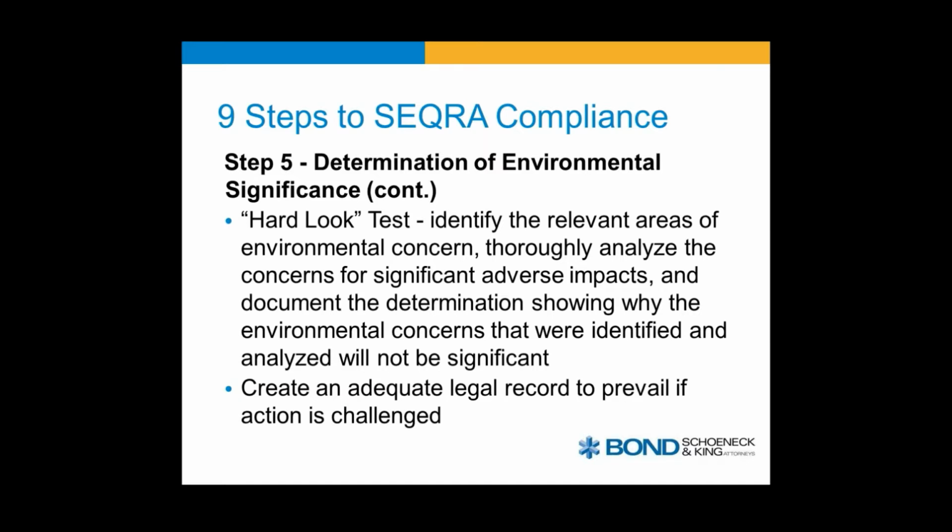And this is really the key. This is the key legal standard by which all determinations of significance are judged in a court of law when there's a challenge. And that's the hard look test. The hard look test requires the lead agency to identify the relevant areas of environmental concern, to thoroughly analyze the concerns for significant adverse impacts, and document the determination showing why the environmental concerns that were identified and analyzed will not be significant. It's important to create an adequate record in order to support that decision in the event that the action is challenged.